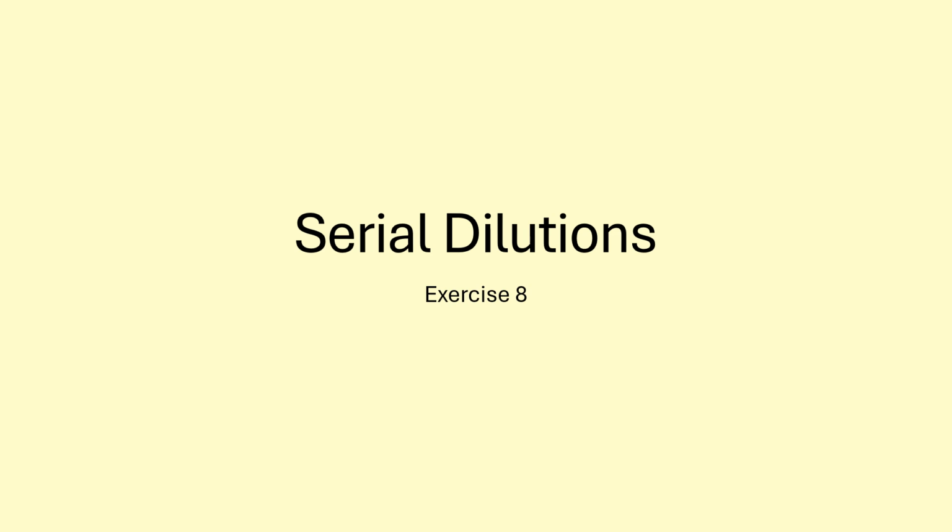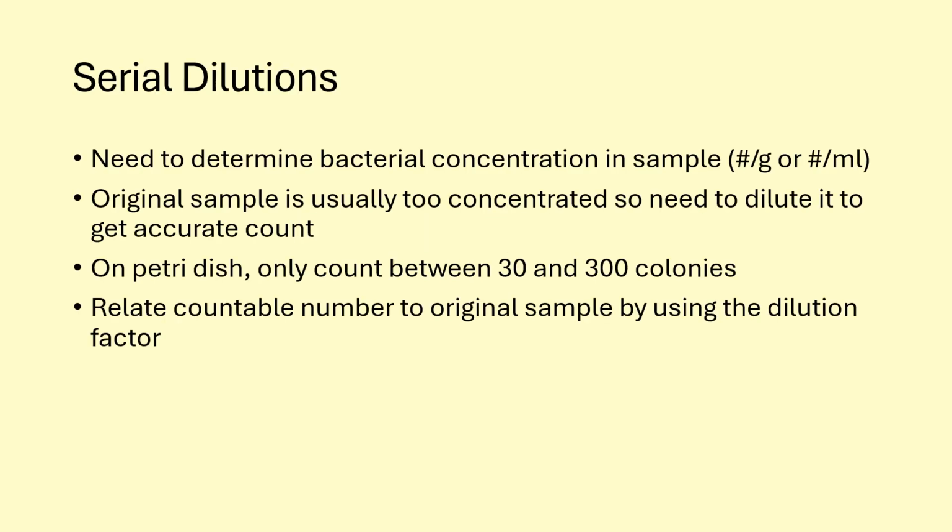Hi, this presentation deals with serial dilutions. What you're doing here is you typically have a sample. It may be a water sample, it could be a soil sample, it could be a food sample, it could be a sample from a patient. And what you want to do is find out how concentrated it is. By that I mean how many microorganisms are in it, and usually you record it.